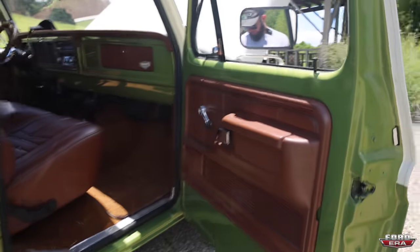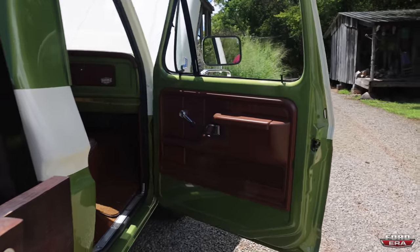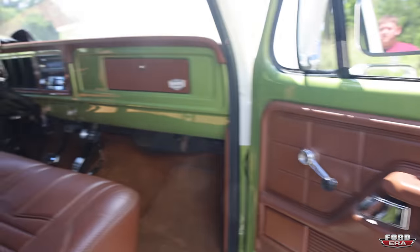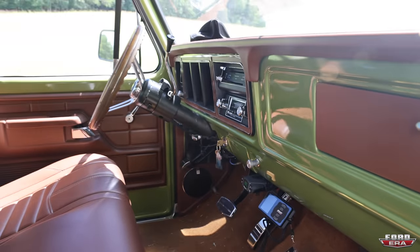This is just a perfect example of what a clean truck looks like — you don't have to go crazy. You've got a really nice motor in there but it's not over the top; you didn't spend a hundred thousand dollars building a truck you can't use. Oh, I didn't realize you've got the Elite Machine — shout out! Those things are so cool. I've got a set of those for Snickers if I ever get that truck back. Well, I think it's time to bust out the drone, get some cool drone shots, and then maybe go for a ride. The drone didn't work, so we're going to go take this thing out for a rip.